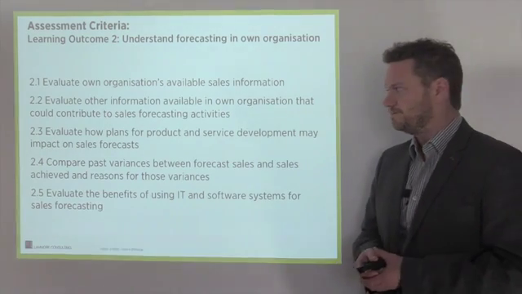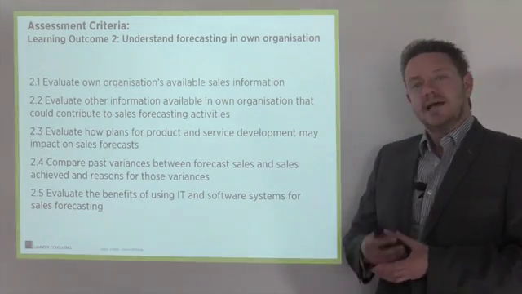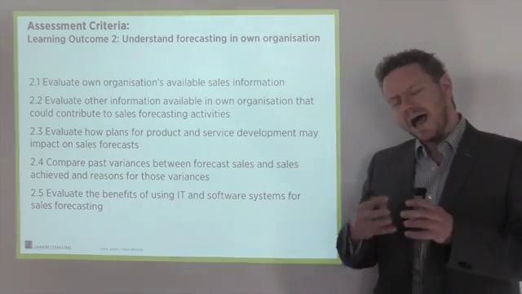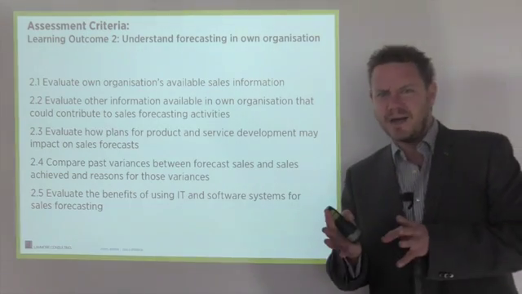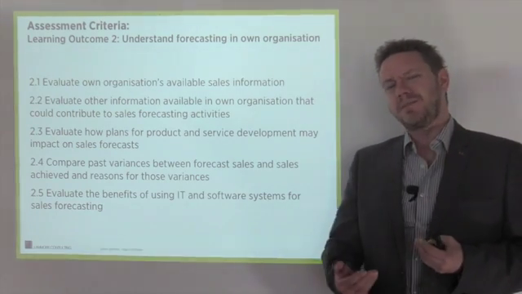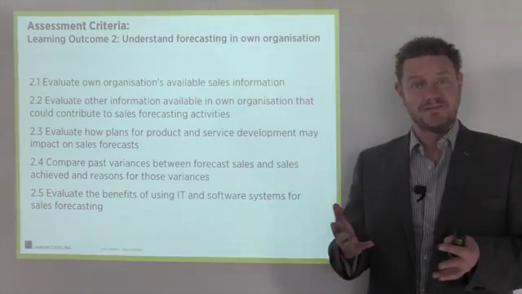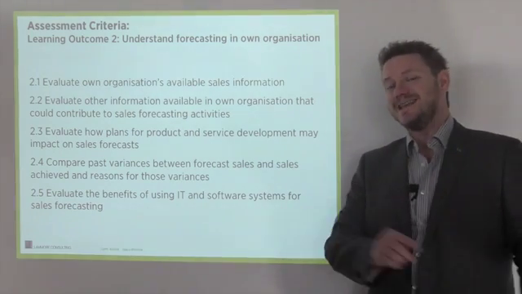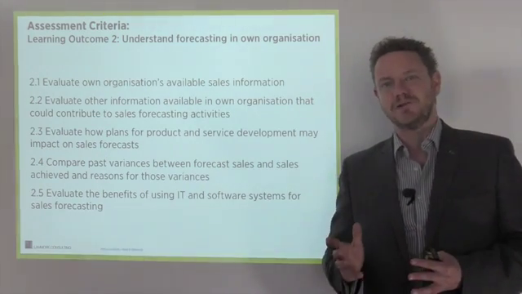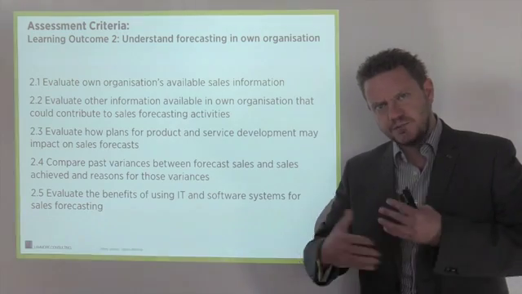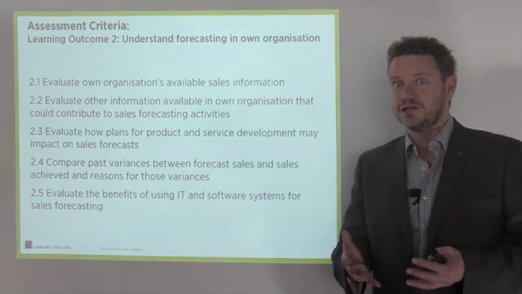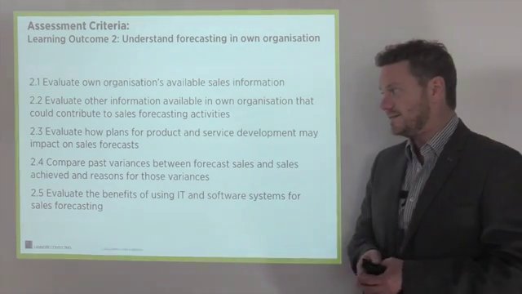Learning Outcome 2.4, let's compare past variances between the forecast and actual sales performance and what happened in the past and why it happened in the past, so that we can get a good picture of what the variances might be in the future and almost pre-prepare ourselves for being able to explain variances, or preferably forecast them into what will happen. Because the last thing you want to do is have yet another set of unpredictable things happening. We need to learn and improve our forecasts over time, so actually what was unpredictable last year should be built into our predictions as much as they possibly can be for future years.